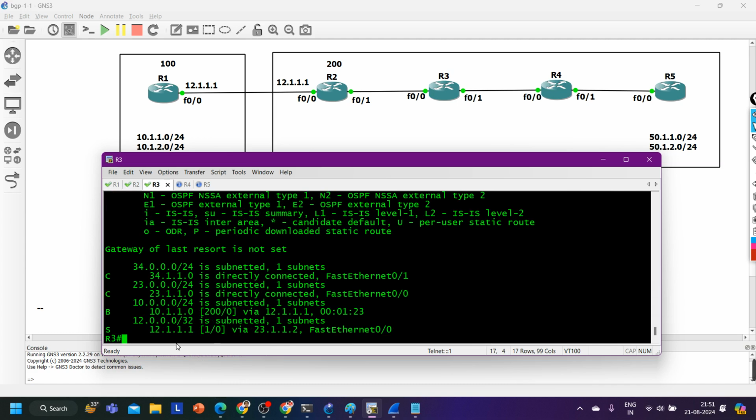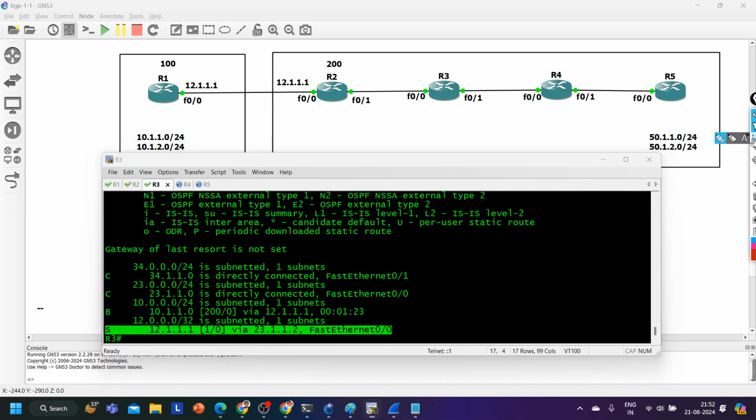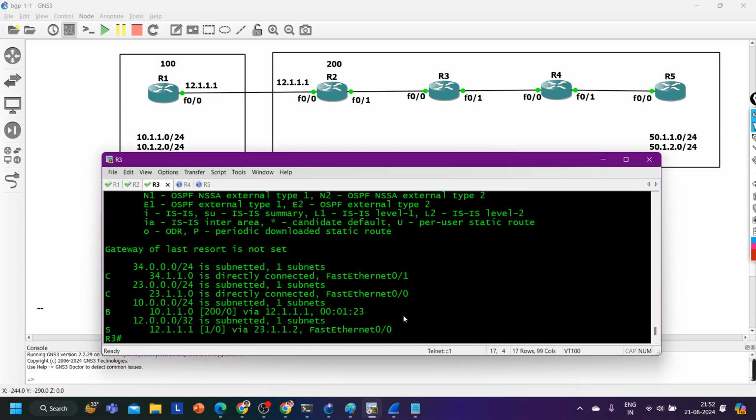You can see the 2L network is there. The other option is what? I can configure any IGP protocol here. Between router 2 and router 3, I can configure OSPF and advertise the 2L network in OSPF. Router 2 will advertise the 2L network to router number 3 in the form of LSA. But now the main question is, will router 3 advertise it to router number 4?